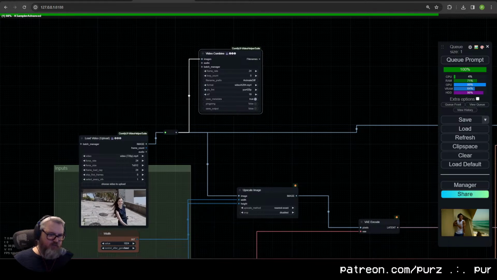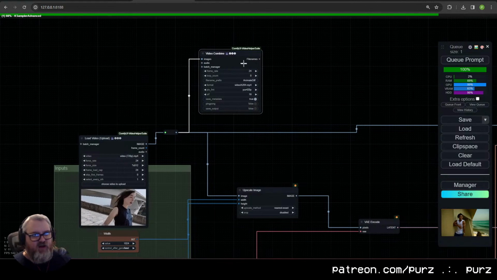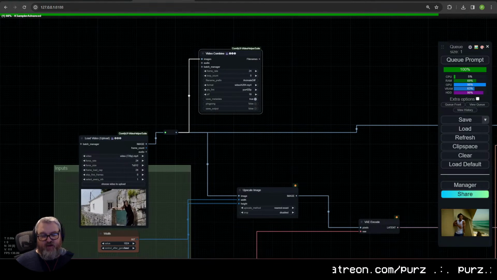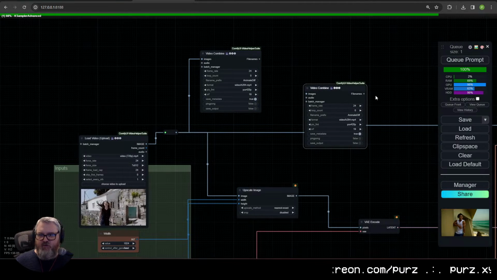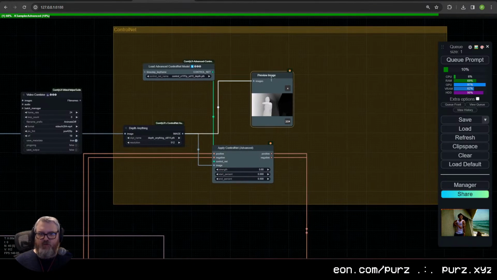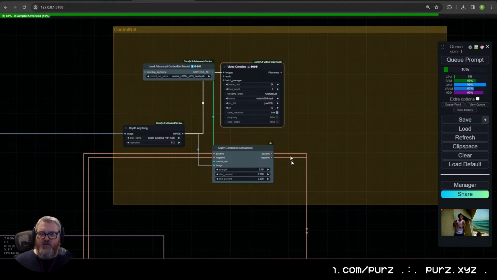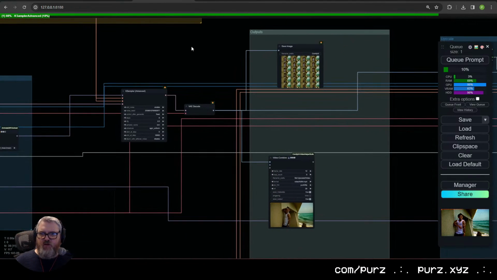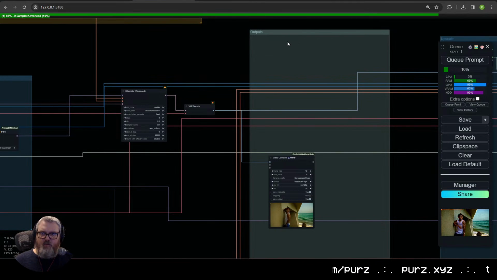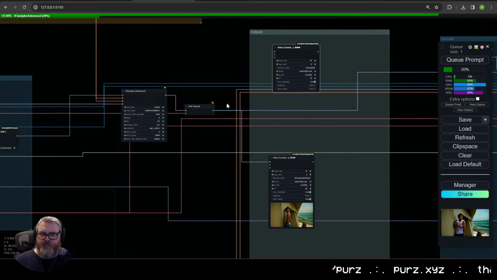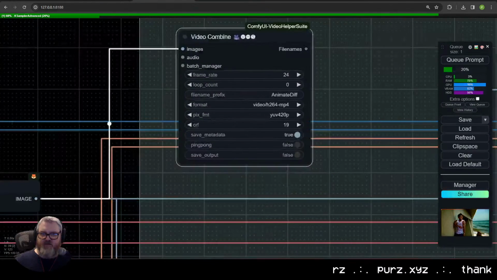So you can use these to preview image batches as videos if you just unselect save output. And I want to do the same thing here. I want to replace this preview image with one of these so we can see what the depth map looks like in motion. Same deal here. I want one right here. We don't need to save the output, but it is nice to see them.